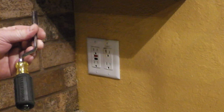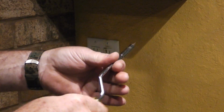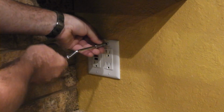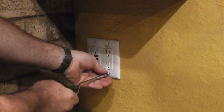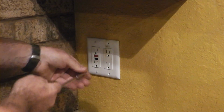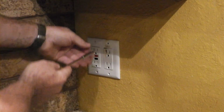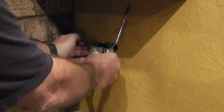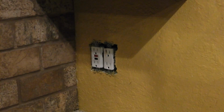This is my rotary screwdriver right here. It makes doing switches and receptacles a lot easier. So let's just take that off. You can use a screw gun or a regular screwdriver, I'm just more familiar with using one of these. Alright, get that off. It just heated up the plate a little bit right there too.